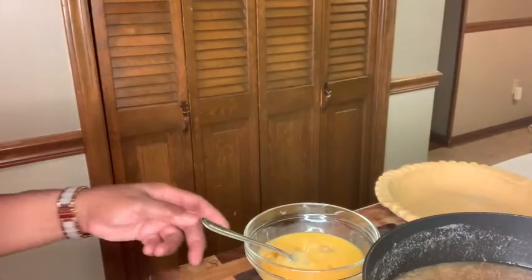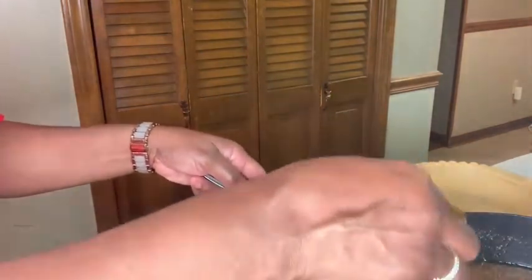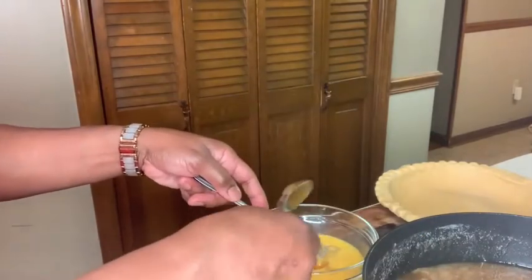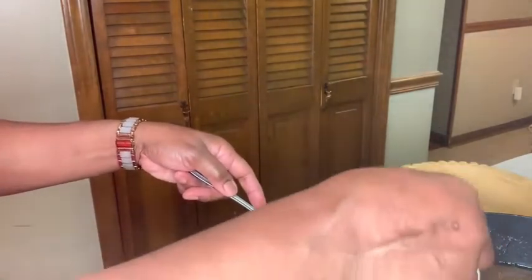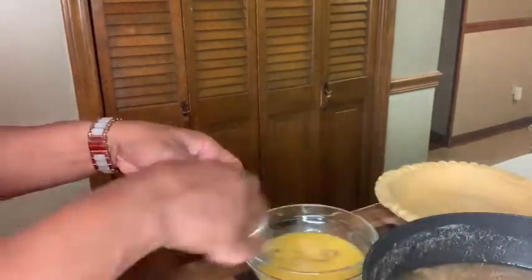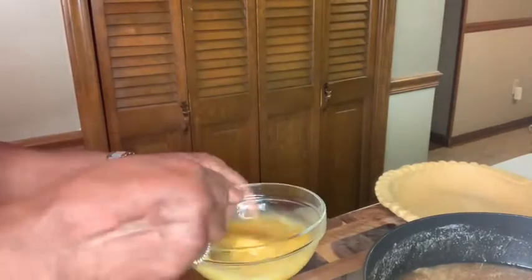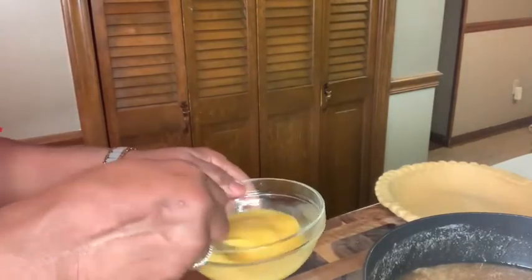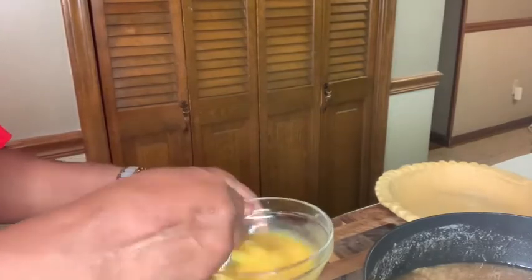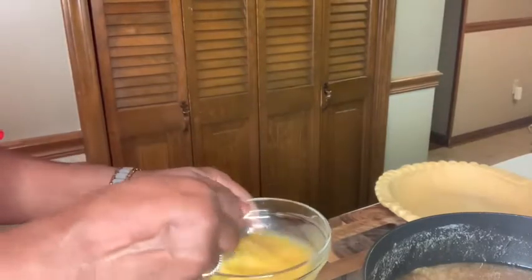Now you want to temper your egg mixture with some of the butter, sugar, and corn syrup so you can bring it to the temperature of your butter, corn syrup, and sugar. So when you add the eggs, you won't have fried eggs. So that's what we're doing. We're just tempering the eggs so that we can bring them to the temperature of your corn syrup mix, okay? Then we will add all of this together and get ready to pour it into the pie crust.